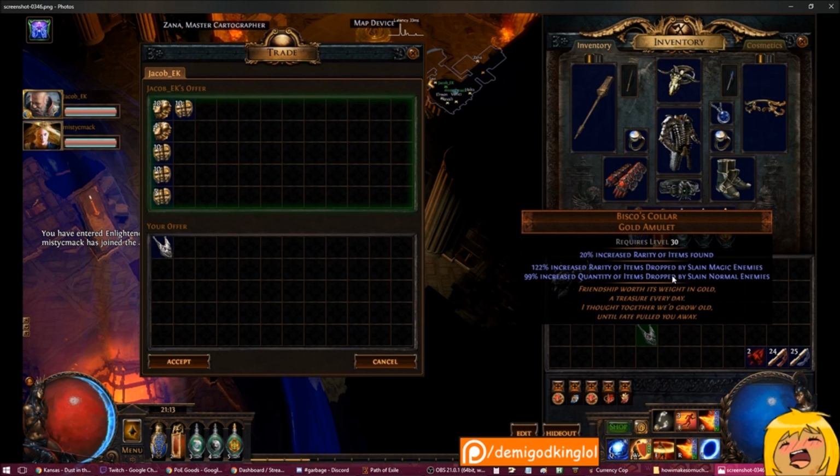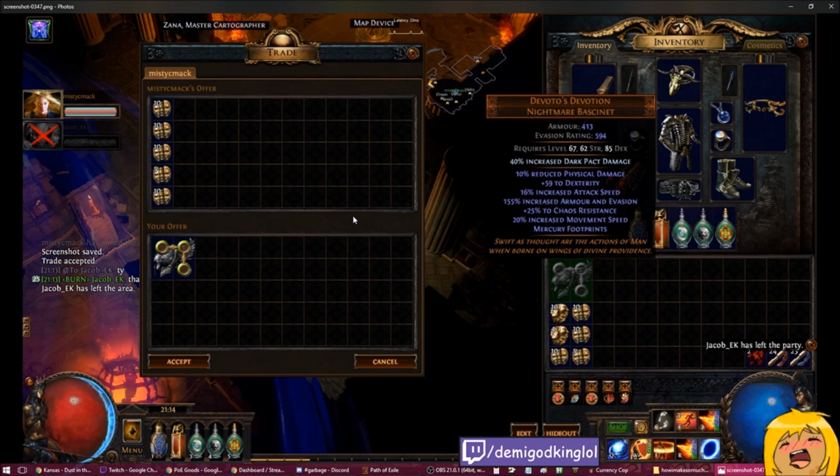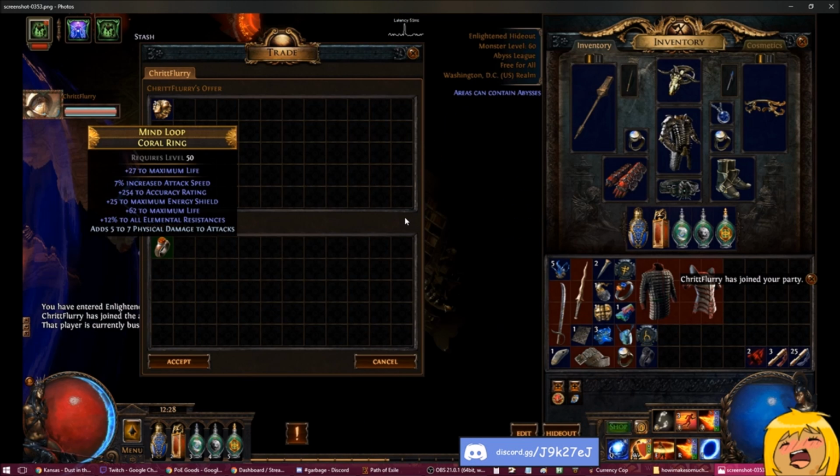And here we have Biscos when they were stupidly high priced. I think the highest they went to at Abyss was like 20x. Well, this was a 99% quant one for 14.5x, I think, like 2 weeks into the league. We have Dark Pack damage, Devoto's Devotion. Dark Pack's not very meta this league because of the instant leech removal, but it's a well-rolled Devoto's, max chaos res, decent dex, 45x.